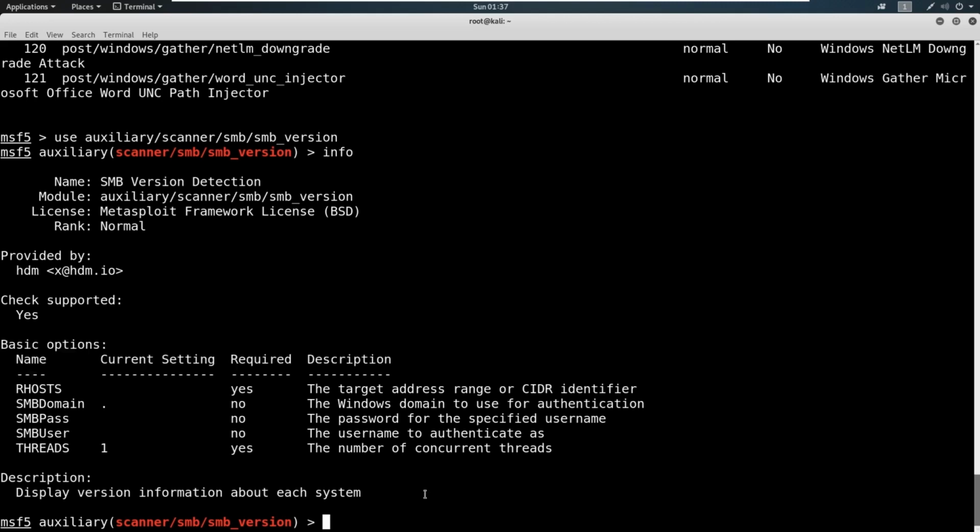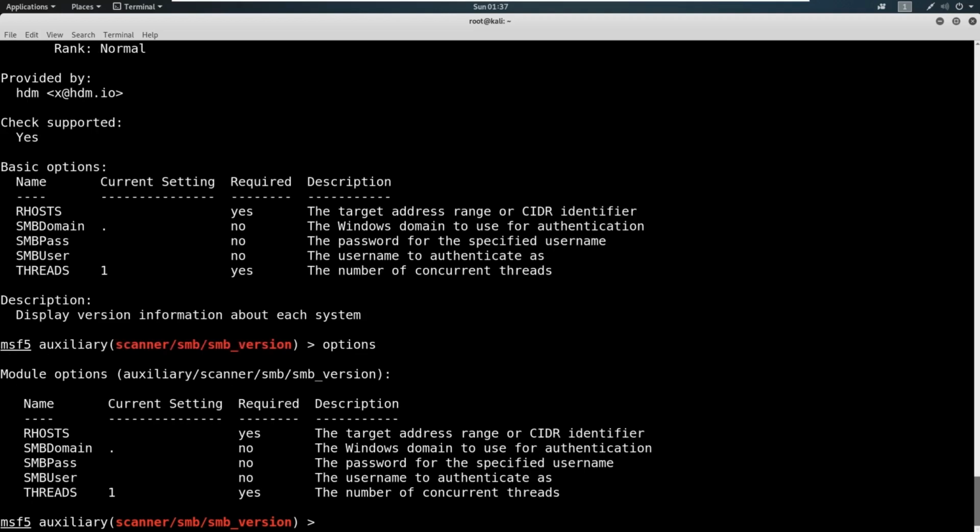Now you're going to see me do this a lot. You can go right into options by just typing options and just see that instead of printing out all the long stuff if you don't want to. So in our options, we're presented with some items. We've got something called rhost. Now rhost stands for remote host. You're also going to see an lhost later on, which stands for local host. Rhost is always the victim. That's who we are attacking. This is the target address.